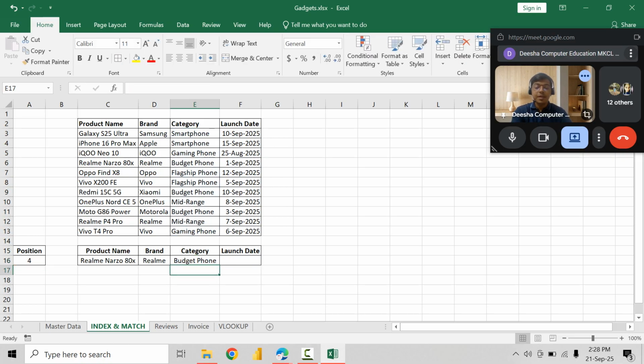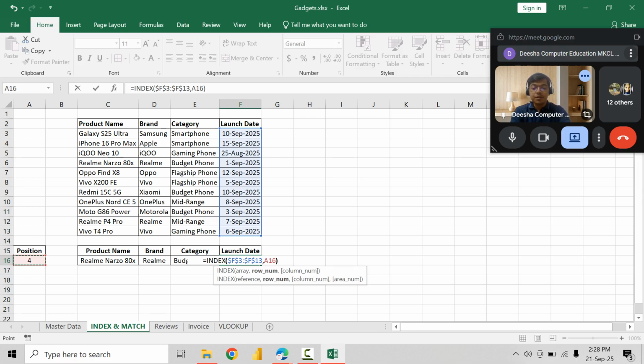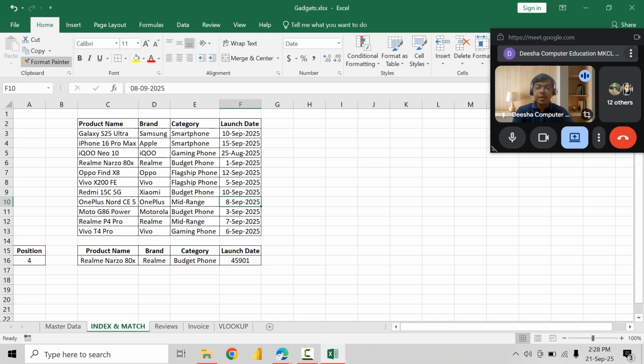Now see, it prints budget phone, and then I write INDEX and select the launch date range, then the position. Now if I change the position, let's say I now write fifth. So the fifth value is Oppo, the first value is Galaxy S25, the second value is iPhone 16.